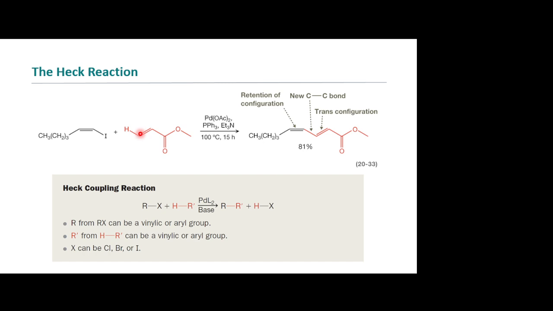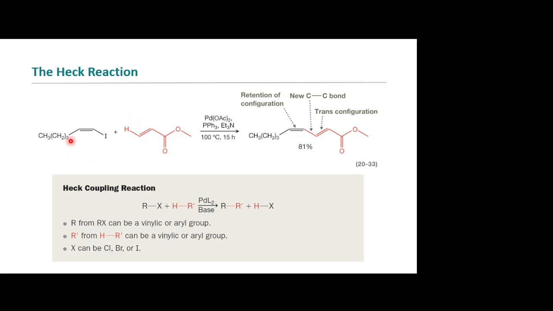And that's going to be our big difference. Our hydrogen end is the one that's actually going to join over here. So your bond is actually going to be between the hydrogen end of this double bond, or it can be an aromatic ring as well, and where this leaving group is. This will give you 81%. It will give you the trans configuration for this arrangement here.